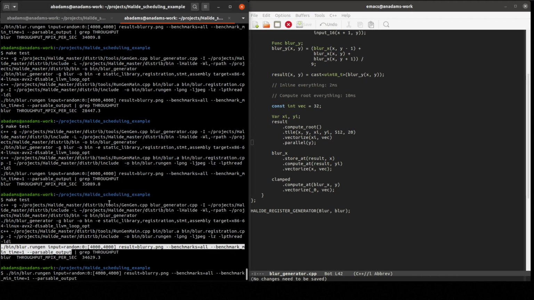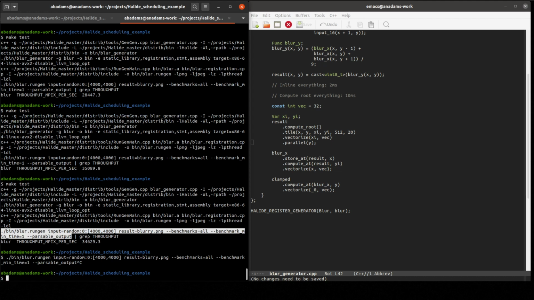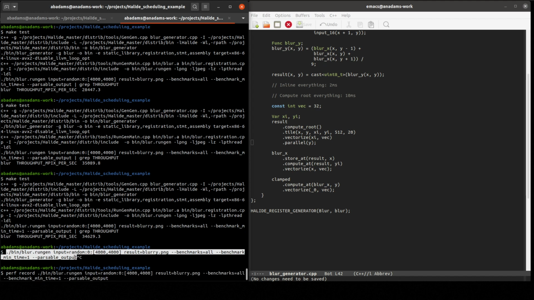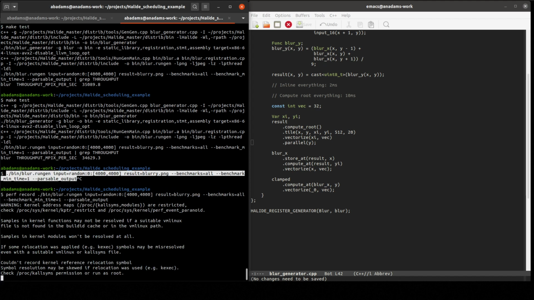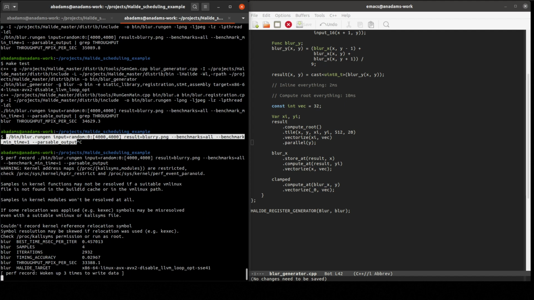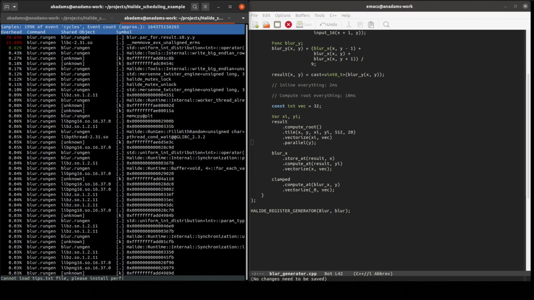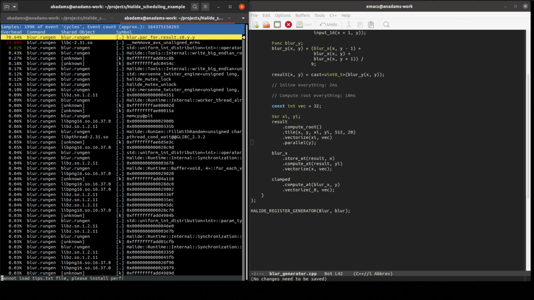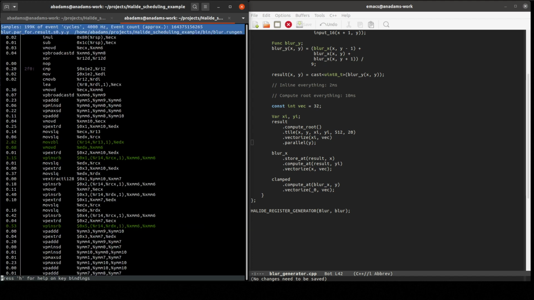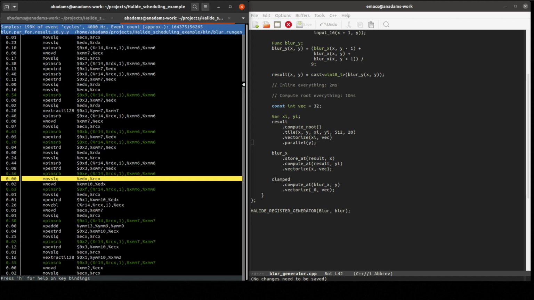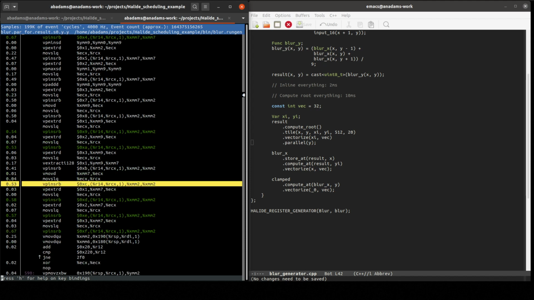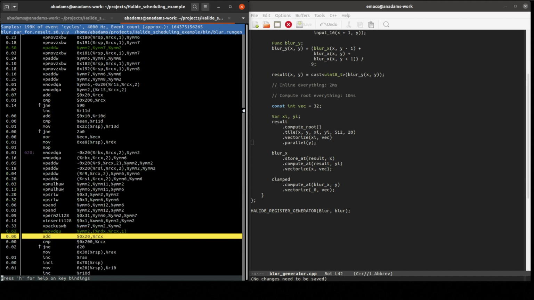Let's make sure that the time is being spent where we think it should be with perf. Okay, that looks like a boundary case.